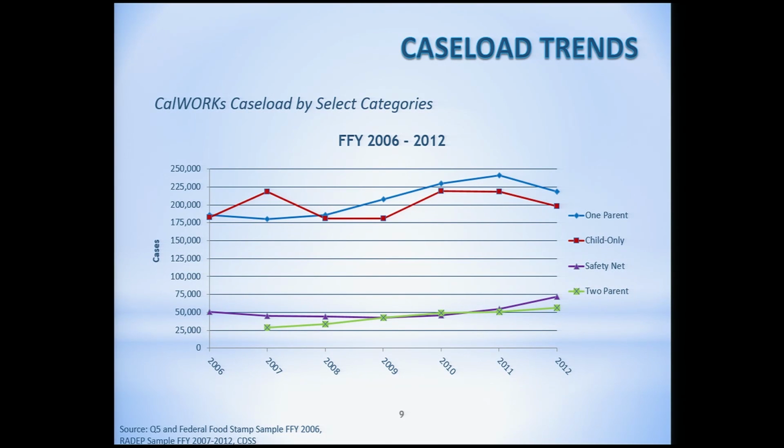Here's a closer look at some of these trends more recently. I think the point I would make about this is that the top line is the blue line. It's harder to see up here. That's the 1-parent at the top. And then the red line is the child only. I think except for back in 2007, their trends were more or less running together. And then that line curving up at the bottom, that is the safety net, which again, I think the logic of as time moves on that would grow makes sense.